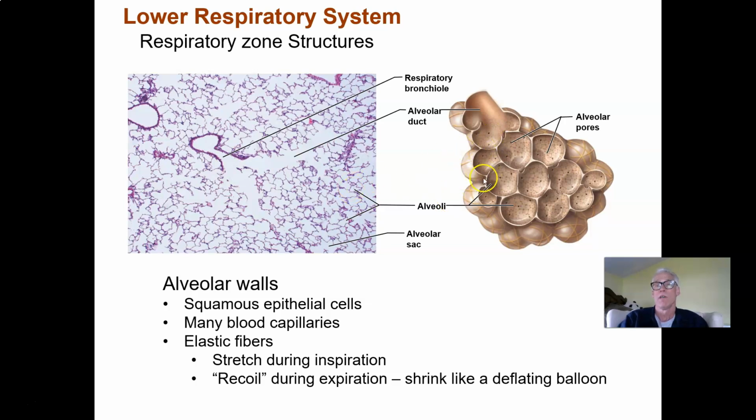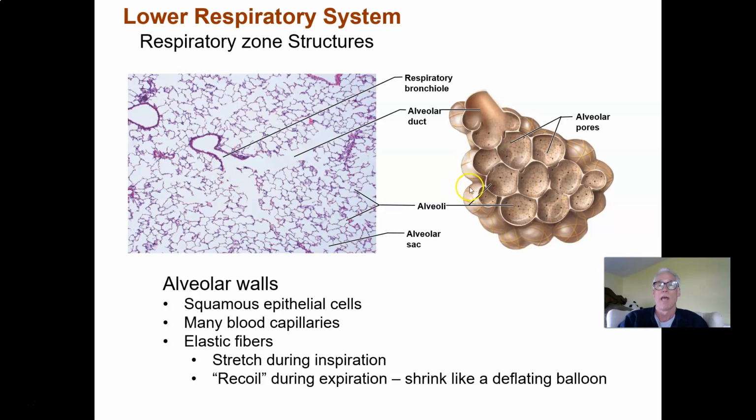The walls of those alveoli are made up of simple squamous epithelial cells. So it's basically a single cell thick sac, very, very thin, so that oxygen can diffuse very quickly into the blood. But there's also elastic fibers, elastin protein in the walls of these alveoli. So if you stretch them, when you inflate them with air, it's much like blowing up a balloon. They have elastic tension, and they will recoil if allowed to, and reduce their diameter just spontaneously. So we have stretch and recoil happening of the alveoli every time you breathe in and out.